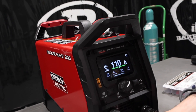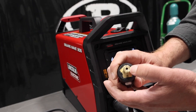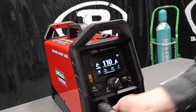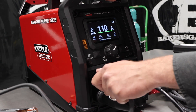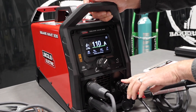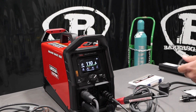You can see my TIG torch is in the negative terminal. It is a through-the-gas-port DENS connection — your gas goes in the back, comes through the machine into your TIG torch. When you're turning it in, it's a little cumbersome at first, but it does turn to the right. I've got my ground in the positive terminal. We've got our foot pedal hooked up — that's the Amphenol connector with a 25-foot cord. Comes with a 12-and-a-half-foot TIG torch — plenty of room to move around.